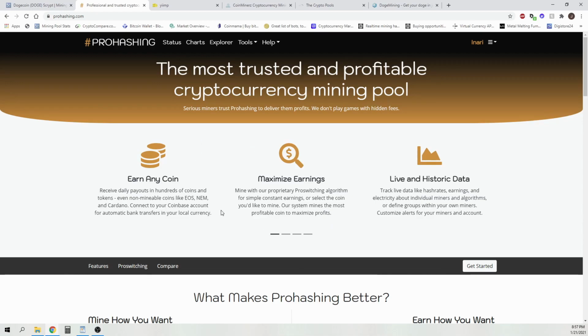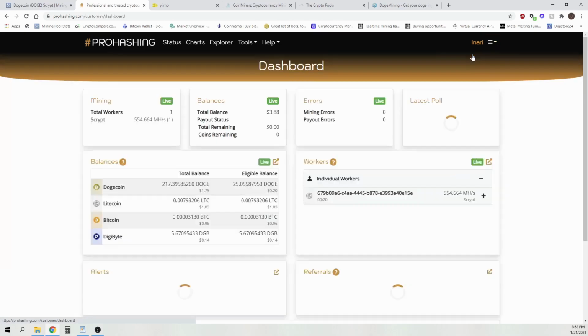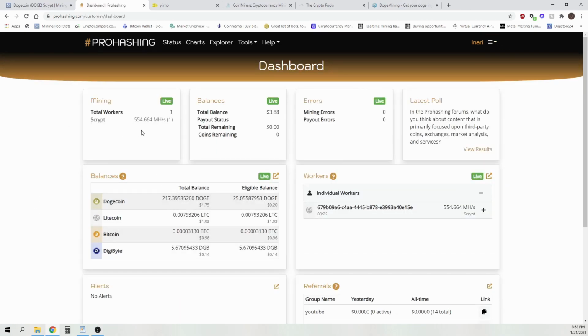To me, it doesn't bother me so much. I'm running a business, so I want all my taxes to be paid. I want all my information to be documented, so I'm not getting fines and everything else. So once you have an account set up, it's real easy. Check out your dashboard. This is mine. I only got one miner hooked up right now.